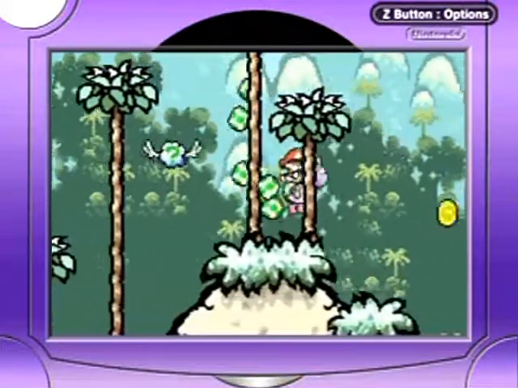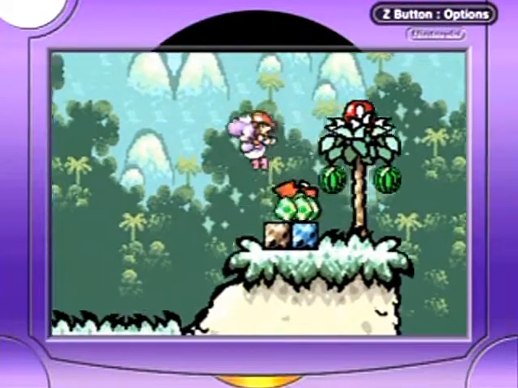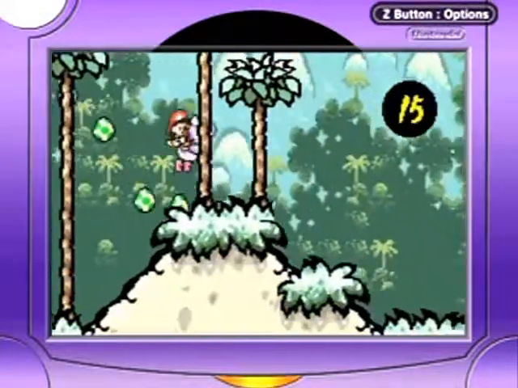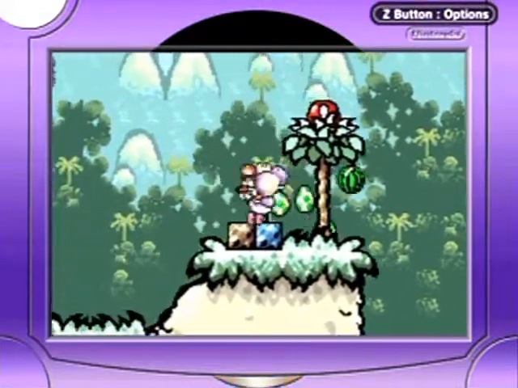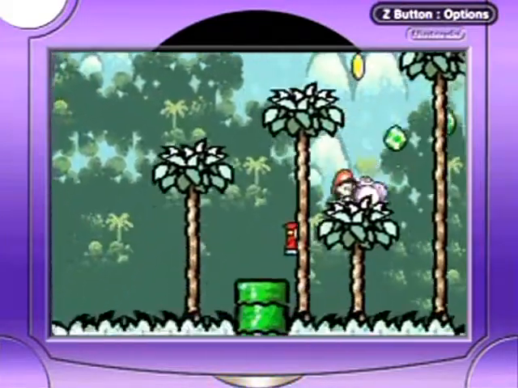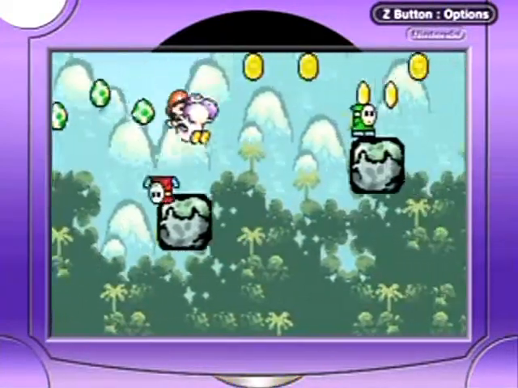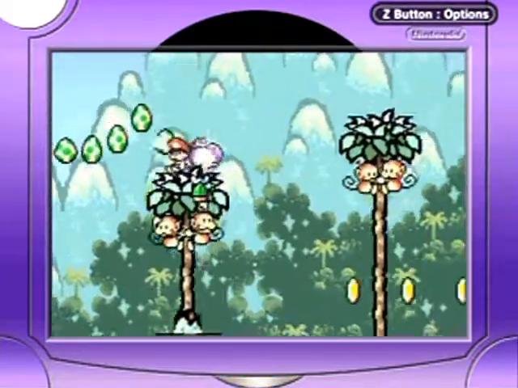I'm just gonna clear out stuff here before I move on. Obviously, there's that switch, but I just want to see if there's anything important before I hit that switch. Okay, so we got watermelons. Okay, let's hit the switch and make a run for it. It's good for one thing, it's gonna make the coins turn solid, but I don't know if there's gonna be anything important coming out of this. Maybe? Maybe? Doesn't look like it.